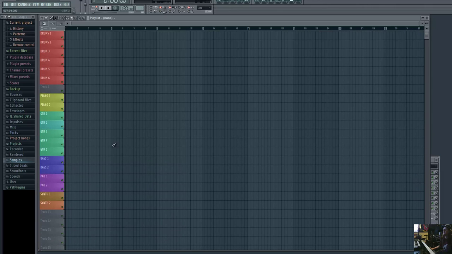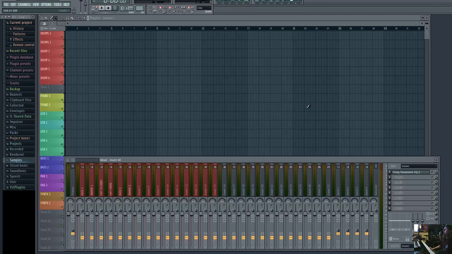Then you have your minimizer over here where you can kind of see everything all at once. So yeah, this is just how I work personally. It may not work for you, and it's not gonna hurt my feelings if it doesn't. But the other thing I do is I have a separate monitor that I use just for my mixer and mixing plugins and stuff. But for the sake of this video, I'm doing it all on one screen. So yeah, for the most part that's it.